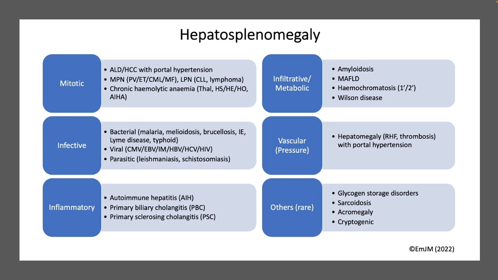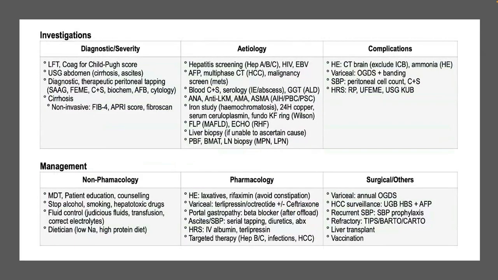So instead of mentioning all the results like that, this is not wrong, but you must mention what is the reasoning you want to do that. For example, I want to take a liver function test. I want to take a coagulation profile. For what? So you must have a reason. You cannot just mention all the tests like that. So the easier way for me to present, this is a very extensive list, but the easier way I present is, in terms of confirming my diagnosis and severity, I will take a liver function test and coagulation profile, calculate the Child-Pugh score, and then correlate clinically to know the patient's severity of the chronic liver disease. I will order an ultrasound abdomen to confirm the diagnosis of cirrhosis, or even to look for any ill-defined lesions in the liver, and to confirm the diagnosis of ascites.